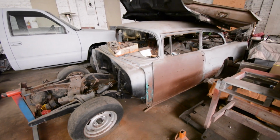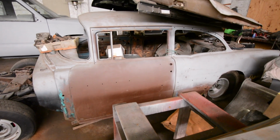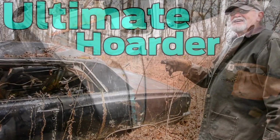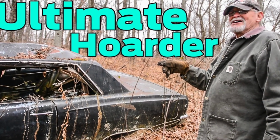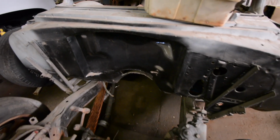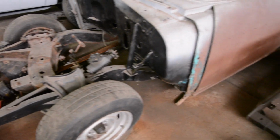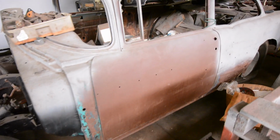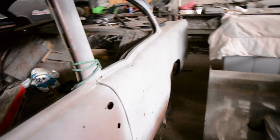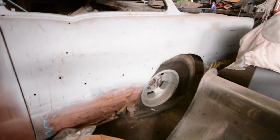A guy by the name of Paul Ault owns this car now, and he's had it for lots of years, decades even. And he actually got this thing from Denny George. If you've seen the video about Denny George's collection, you know this already. If you haven't, I encourage you to go look at that now. But he had this car in the woods with some of his other cars. And while it was sitting there in the woods, Paul Ault always showed interest in that particular car. And eventually, Denny just gave it to him. At the time, Paul was just 16 years old. Denny gave him this thing as his very first project car.